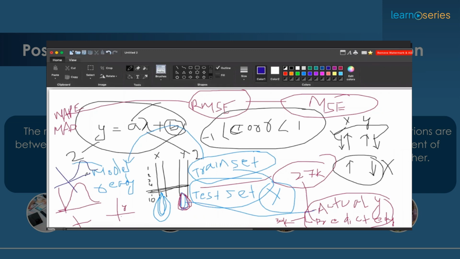And where will you get the error from? You already have the actual value and you are predicting something. It's the mean squared error, you will get it from here. So the error part you will get, and if you plot those errors they will also be normally distributed. That's what it assumes. Each observation, 1, 2, 3, 4, is independent, and if you have many columns, it also assumes that those columns are independent of each other. That means there is no relation between the area he is living in, the years of experience, and the education.